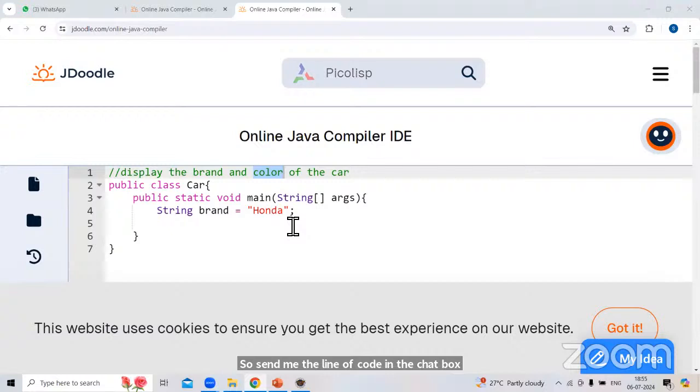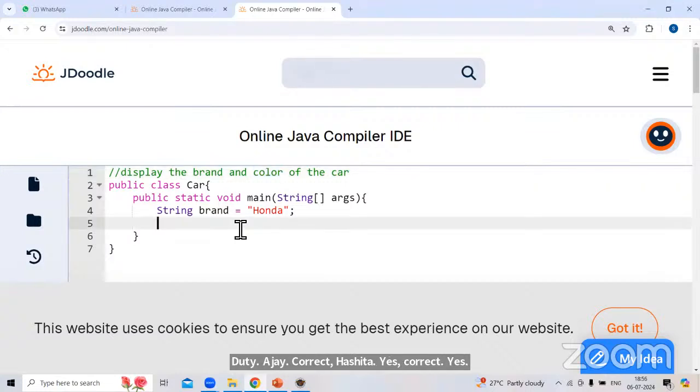Perfect, Divya. Yes. Pandian A. Yes. Jyoti, Ajay, correct. Harshita, yes, correct. Yes. Right. You people are right. So I will copy one of the things here. I am lazy at typing, so let me pick. So some of you have not ended with a semicolon, so I will end it with a semicolon.